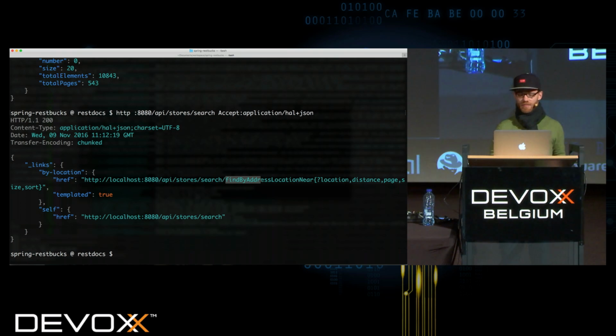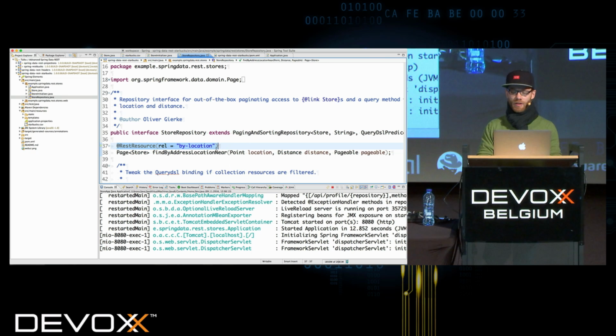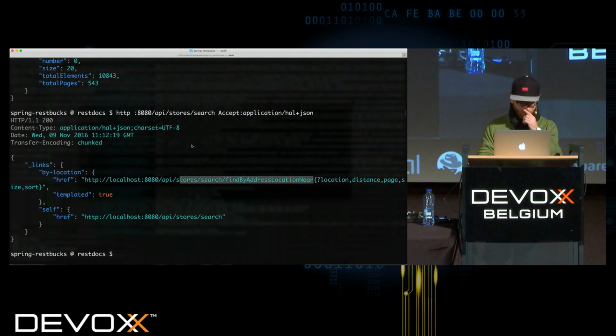Unfortunately, to some clients it does, but a good REST client looks up links by their name, and that could be just an arbitrary hash or a foobar or whatnot. If you want, you can of course customize that as well, with the very same annotation. All right, so we of course get support for creating new stores through the API, and support for deleting stores.